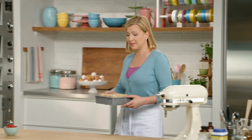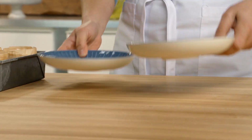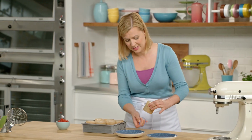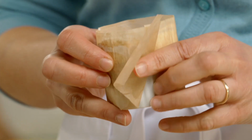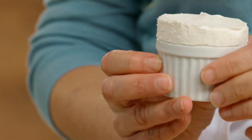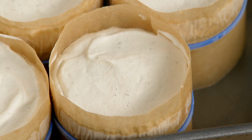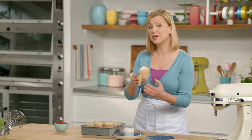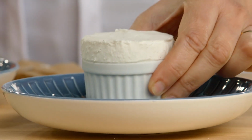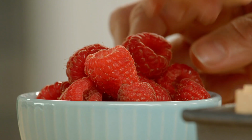And once you've got them made and in the freezer, well, you've got them on hand and ready to serve. This is the easiest style of souffle to plate and serve. Simply take off the elastic, unwrap it to reveal that beautiful souffle that comes out of the ramekin, and you place it on a serving dish. That's it. Souffle translates from French to mean breath or to puff up. And these are light, and you will not be holding your breath when you're making them.